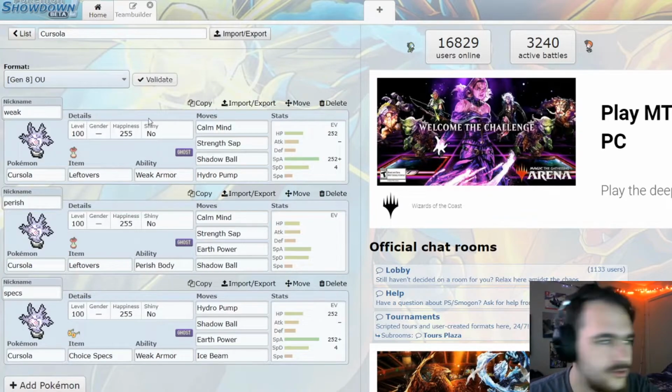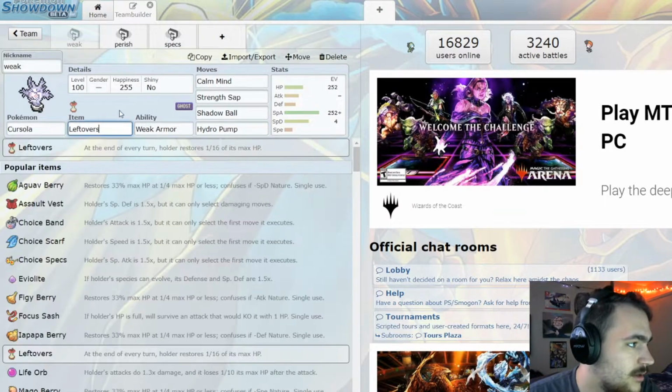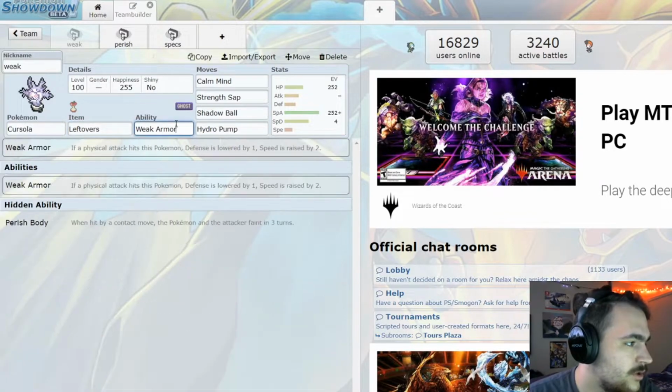But now we get on to Cursola. I'm going to get confused with that a whole lot. Here's a Weak Armor set: Calm Mind, Strength Sap, Shadow Ball, and Hydro Pump. Kind of what we were talking about earlier.